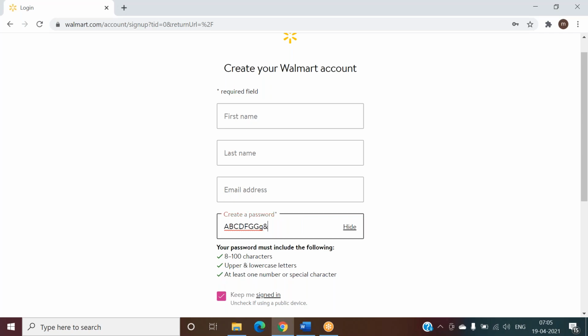So let's add a number or a special character. When I add a special character, again this is accepted. It says one number or special character, any of these. So I need to try with number also. Both should be accepted. So like this you do your test. Okay, so you check the password rules of the application and accordingly you derive your test.